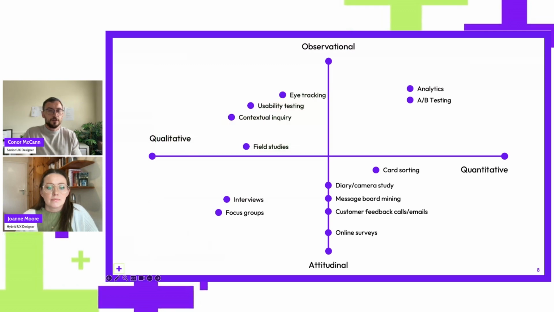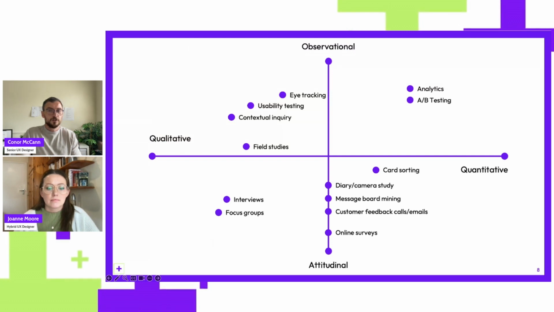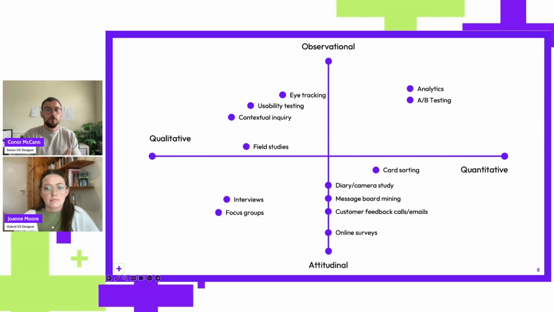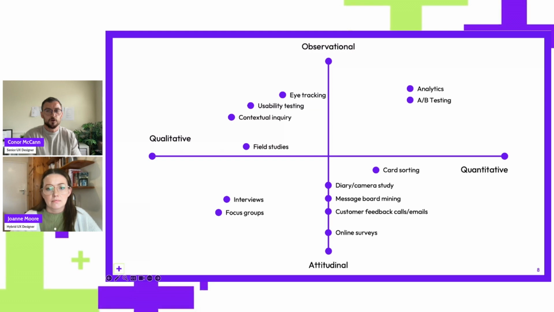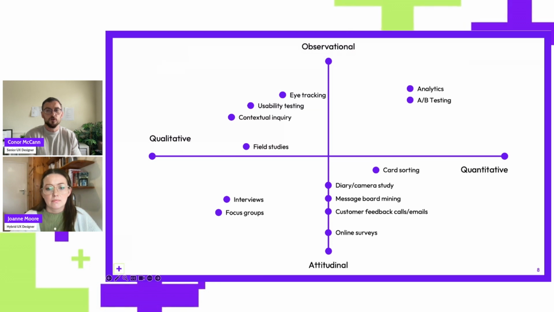Moving then down to the bottom left quadrant, we have qualitative and attitudinal. So we're looking at why, and we're measuring opinion. All research is prone to bias, as we will share in a few slides' time, but that bottom left quadrant is a bias red zone. It's in the bottom left-hand quadrant that data is the noisiest, and insights are potentially the murkiest. So you might be tempted not to go in there often.